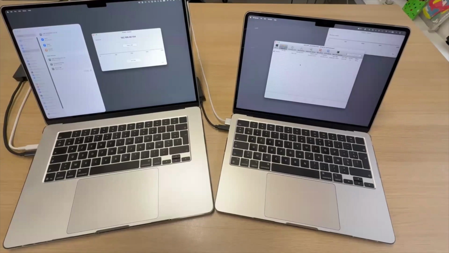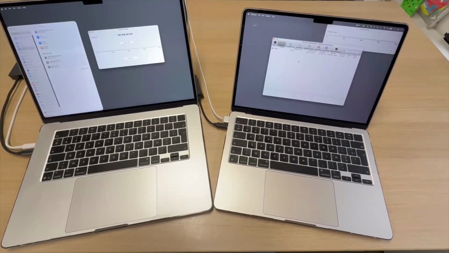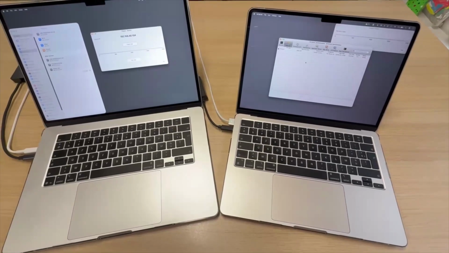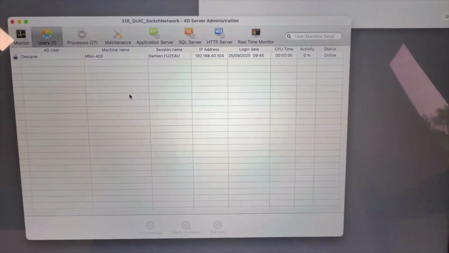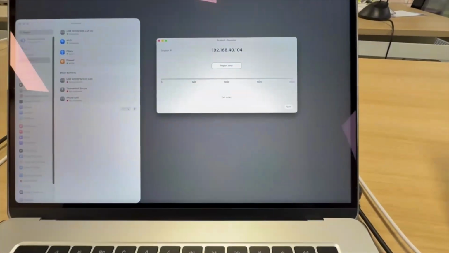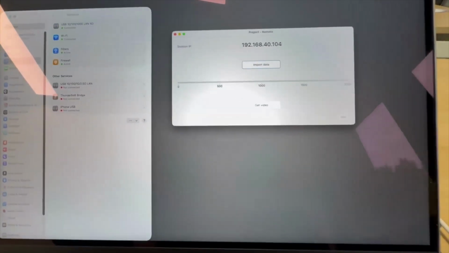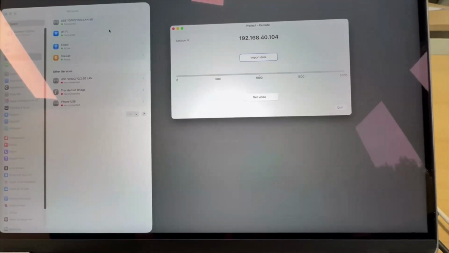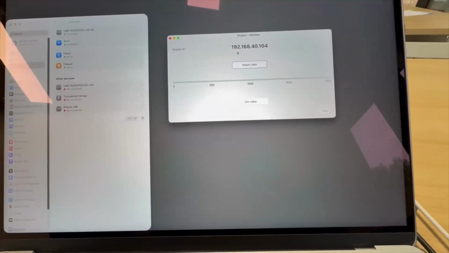Hello, everyone. Today, I'm excited to introduce the new network switching feature of the QUIC network layer in 4D v21, tested under real-world conditions. Let's set the scene. On the right, there's a machine running an application with 4D Server. On the left, there's another machine running a 4D Remote connected to this server. This computer has two active network interfaces, Ethernet and Wi-Fi. Since Ethernet offers better performance, it's the connection that's currently being used. You can see its IP address in the interface.